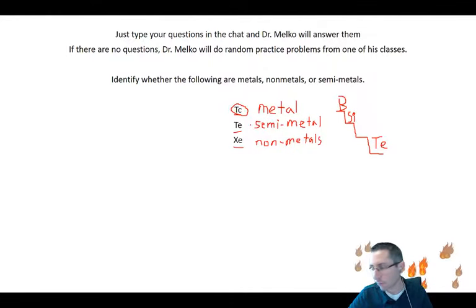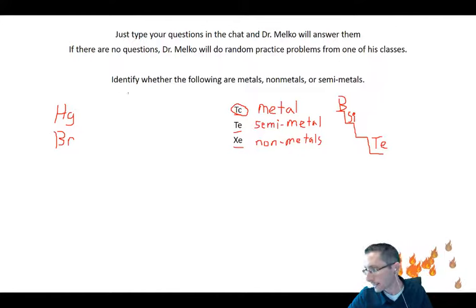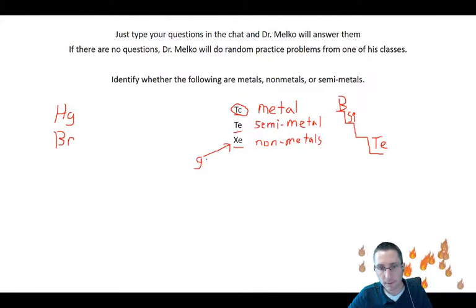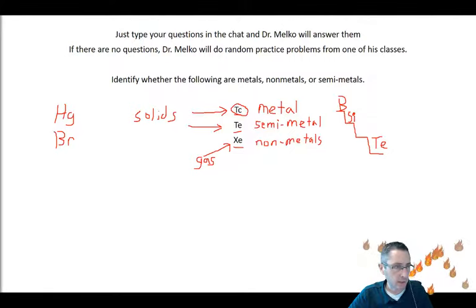At room temperature, for liquids, remember there's only two, mercury, Hg, and bromine, Br. Those are the only liquids. Okay, the gases are the last column of noble gases, which xenon is one. That's a gas. And then there's a couple more, like nitrogen, oxygen, fluorine, chlorine, that are gases. Everything else is solid. So these top two here are going to be solids. Okay, so you can have questions like that as well.